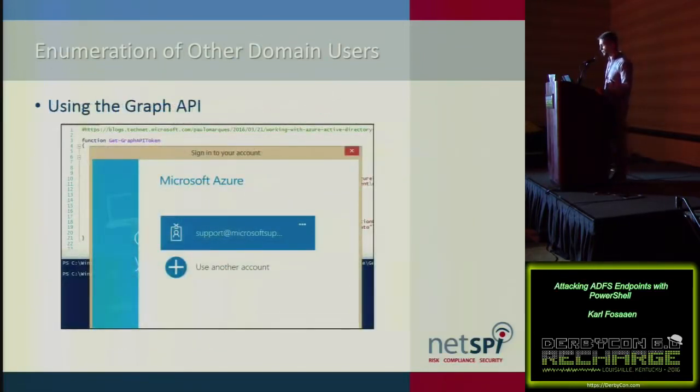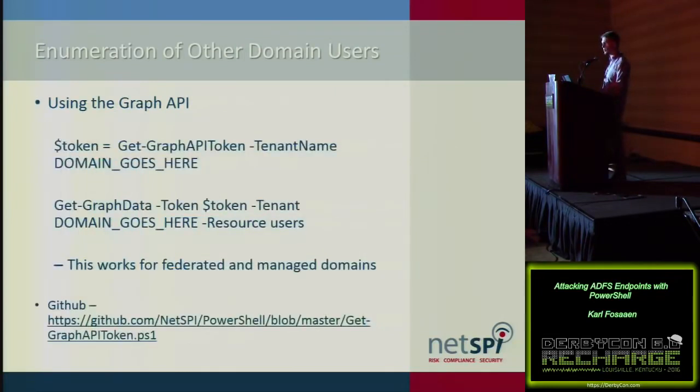So this one's kind of a work in progress. I discovered the Graph API probably 2 weeks ago, just as I was wrapping up these slides here. The Graph API is a web service that Microsoft hosts, that you can work through to get domain information. We can do a quick demo of it here. The code for this is really beta at the moment.